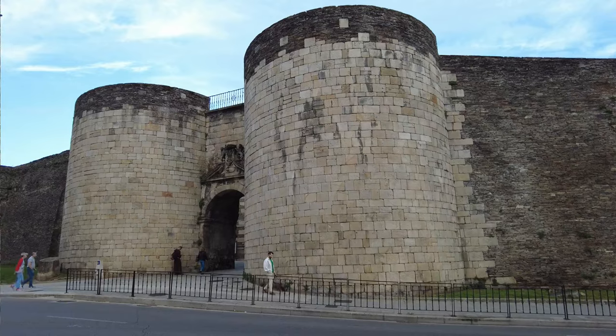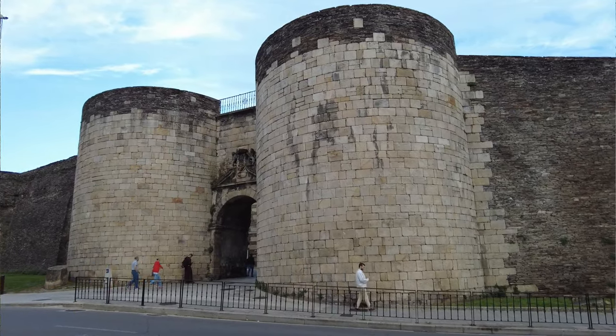There are 71 towers dotted around at intervals along the walls, and it's easy to understand why this is a UNESCO World Heritage Site. I've seen city walls all over Europe, from Nuremberg up to York in England, and even in Colchester they have some sections of Roman wall. But this is absolutely incredible and you get an idea of just what Lucas Augusti might have looked like in Roman times looking at these impressive walls.